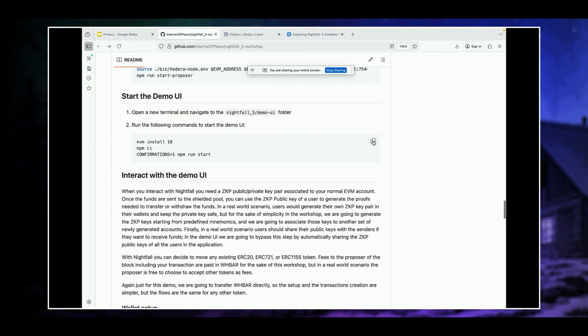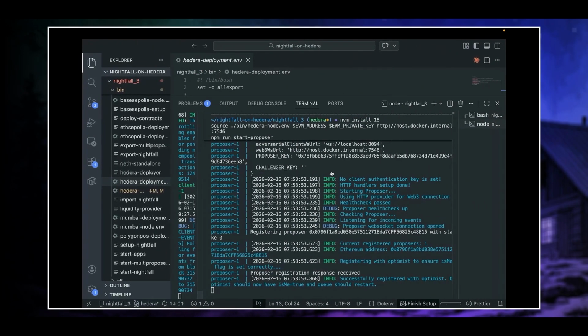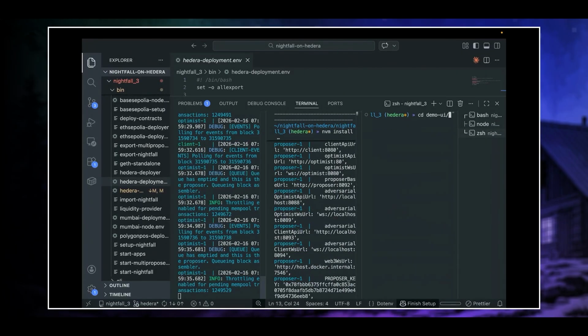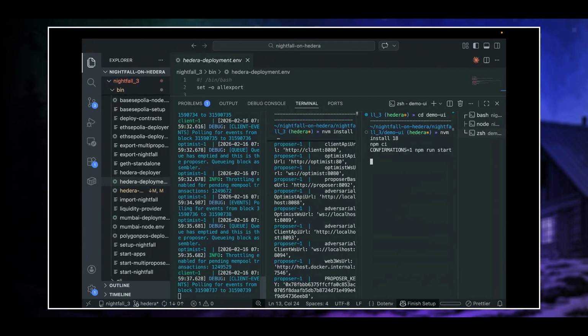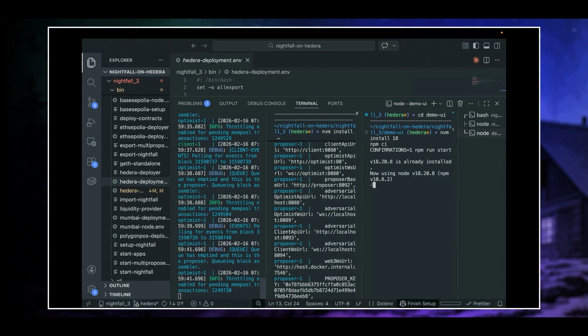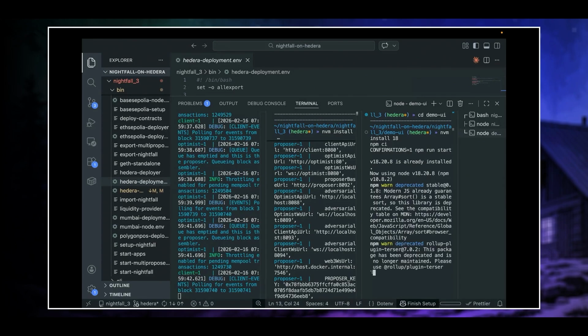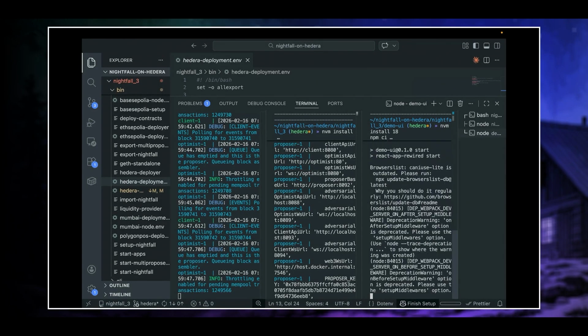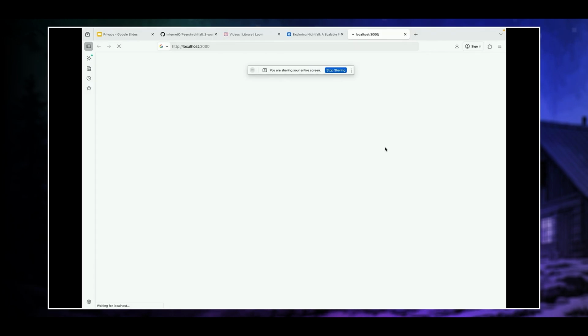And we can finally start the demo UI. Why a demo UI? We all love scripts, but it's just so much easier to follow along and to see some concepts, especially when it comes to wallet users in L1 and wallet users in L2. So to do this, you can cd into the Nightfall 3 directory and then into demo-ui.